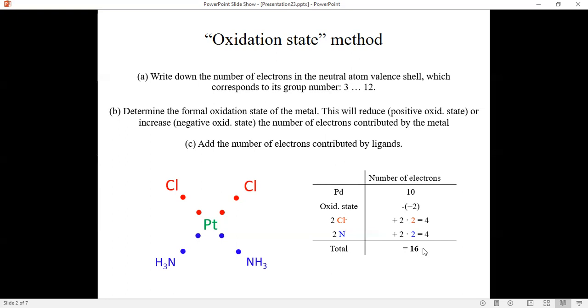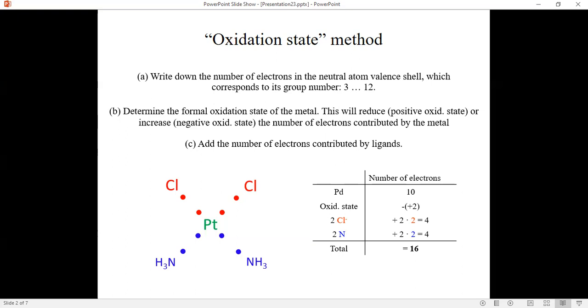Of course, the oxidation state method and the neutral atom method both have to arrive at the same result. They just use different algorithms to arrive at the same result. Which method you like more is basically personal taste. In my opinion, the oxidation state method has the advantage that you really treat the metal ligand bond as a dative bond, while that is not necessarily the case in the neutral atom method.